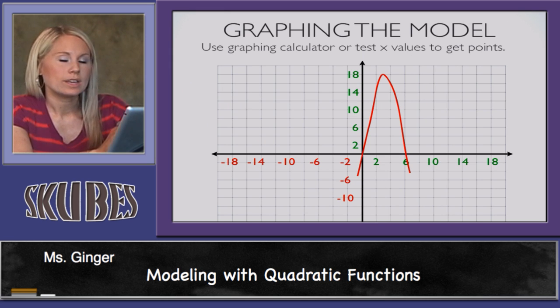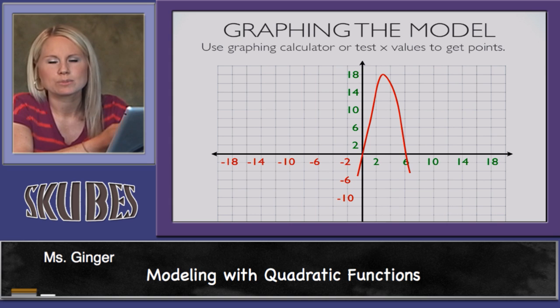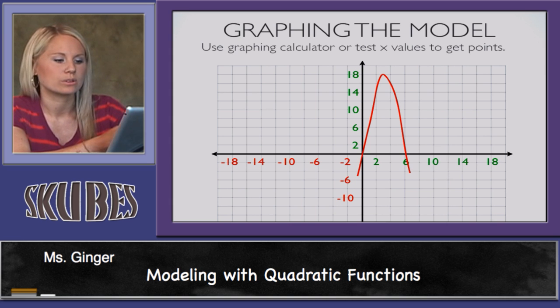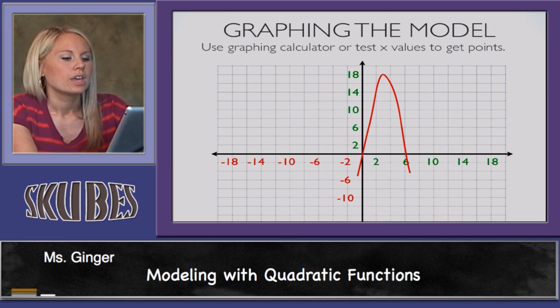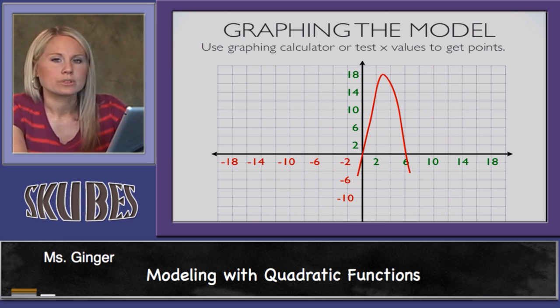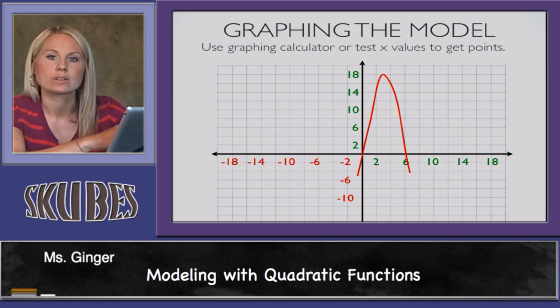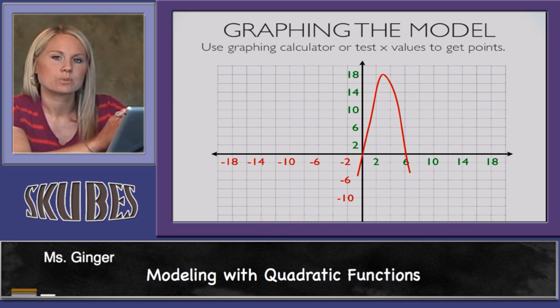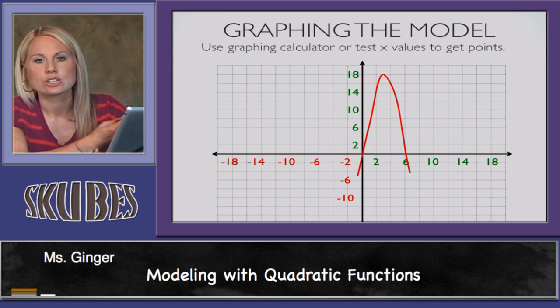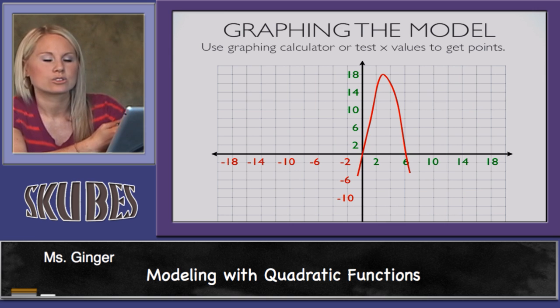You can either look at your graph visually, and sometimes you may have to estimate, because when you get into the real world situations, the values may not always occur on an actual whole number or integer. They may be off the marks a little bit, but we can always estimate on those. So we want to know a couple of special points here. We want to know where the path is crossing the x-axis, because that's going to be our zero line where the ball is starting and stopping. And then we want to find the vertex, because that's where something's changing. That's where it's changing direction, it's reached its maximum height, and it's traveling back down.